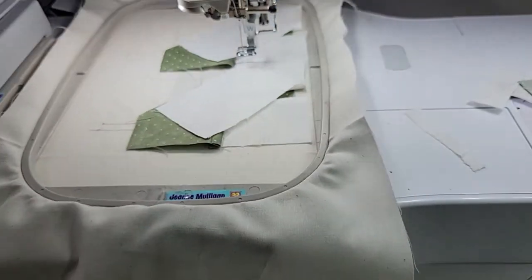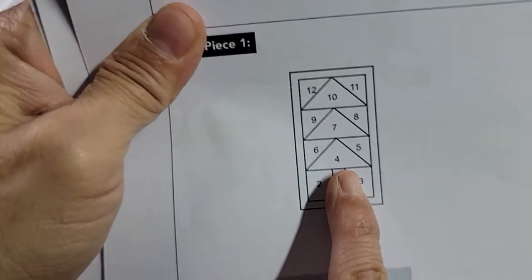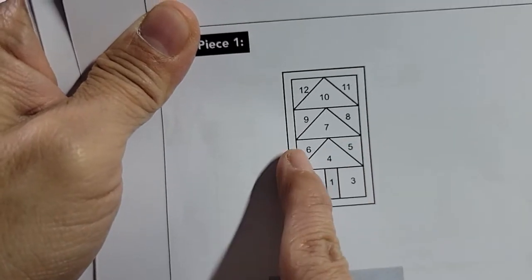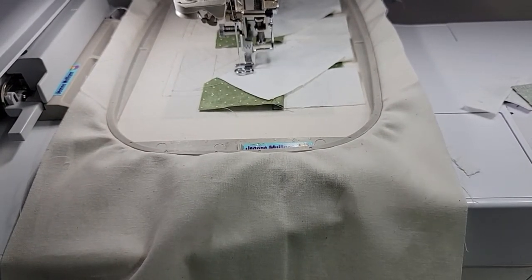This is piece number 5. So right here, we're doing piece number 5. So we have 5, 6, 7, 8, 9, 10, 11, 12. Okay, spray and fold it back.